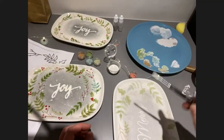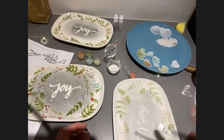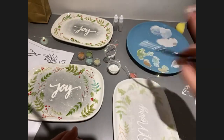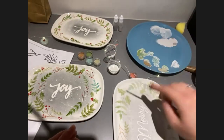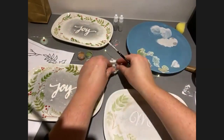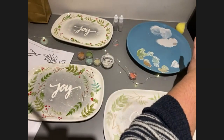Yeah, before you do the berries. Then we're going to do the berries right at the end. So you want your berries to stand out really, really well. So the last thing you want is to accidentally blob white on the top of where your berries are going to go. So once your white is done and your flicking is done, just give your paintbrush a wash one more time and wring it out.